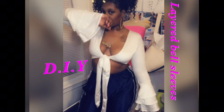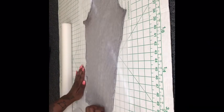In this video, I'm going to be teaching you how to make this 3-layer bell sleeve crop top with the tie in the front. So if you are interested, stay tuned. First, we're just going to start by making our pattern pieces.